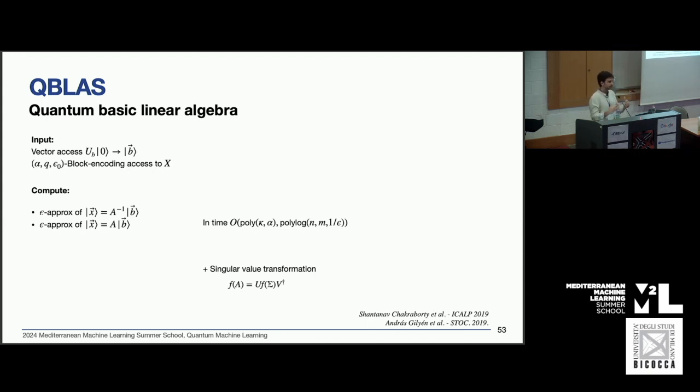So for certain matrices in certain regimes, there are also classical algorithms that can compute basic linear algebra operations with times that depend only logarithmically on the matrix size. But the thing is that they depend polynomially on other quantities like the condition number and the precision, and the scaling of the classical algorithm is usually very bad. That is why you don't see them implemented in practice in the wild. Okay. So there is still hope for huge polynomial speedups. That's what we hope for.